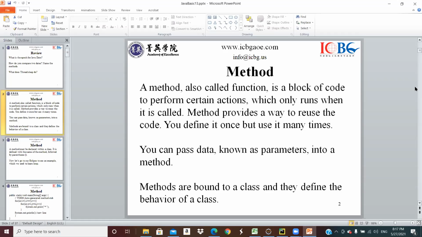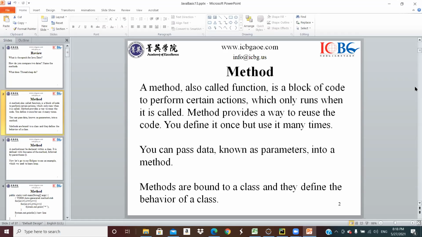If your code does not stay in a method or in a function, then it goes through it and it will execute it. And that's not what we want, right? So that's why we create a function. So method provides a way to reuse code.